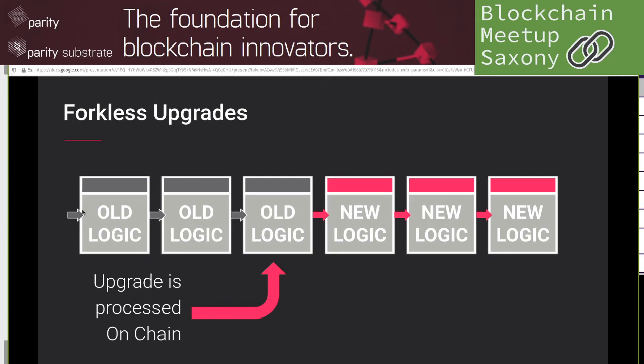The old logic, the chain's chugging along just fine, and in this particular block, a transaction comes in. This is a transaction just like anything else, like a token transfer, or a smart contract call, or breeding your crypto kitties, or voting in an election, whatever your transactions are. This one is called a runtime upgrade transaction, and it submits the new WebAssembly blob into the blockchain. And every node that's syncing the blockchain, like a second ago you saw my local node synchronize all the blocks from the cloud node, gets this block that contains the upgrade, and they see that there's an upgrade, and they start running the new code that's included in the block.